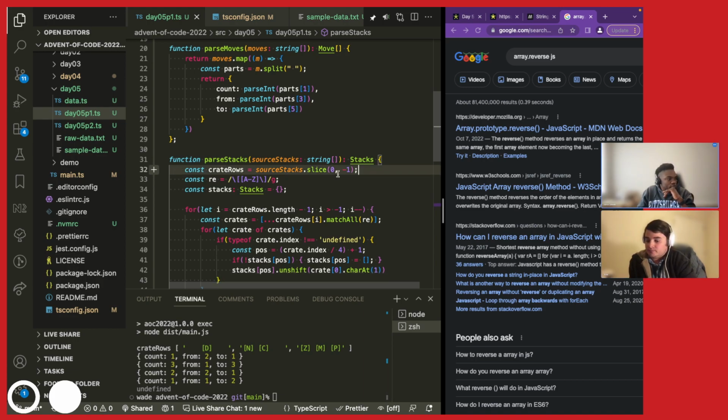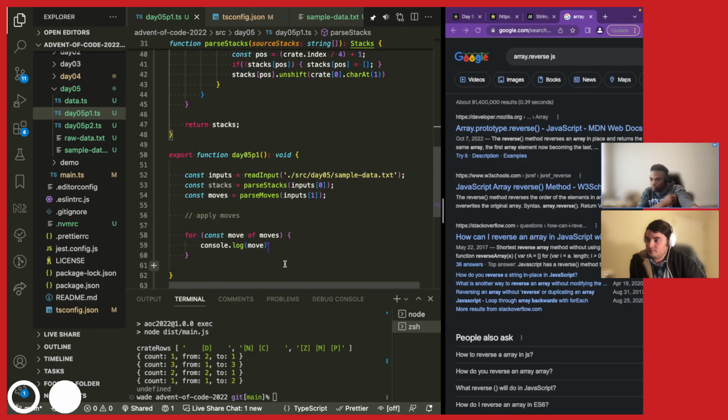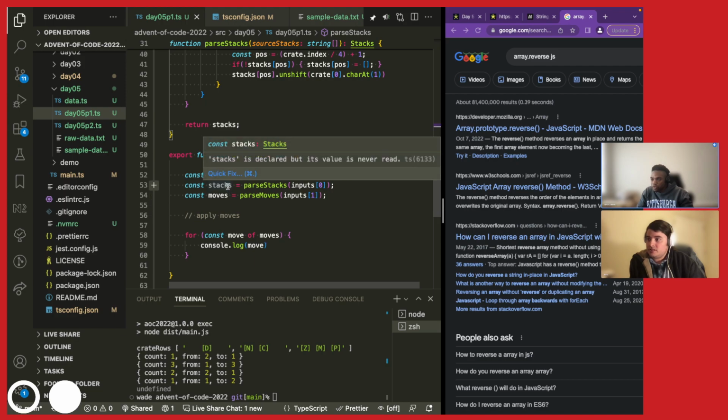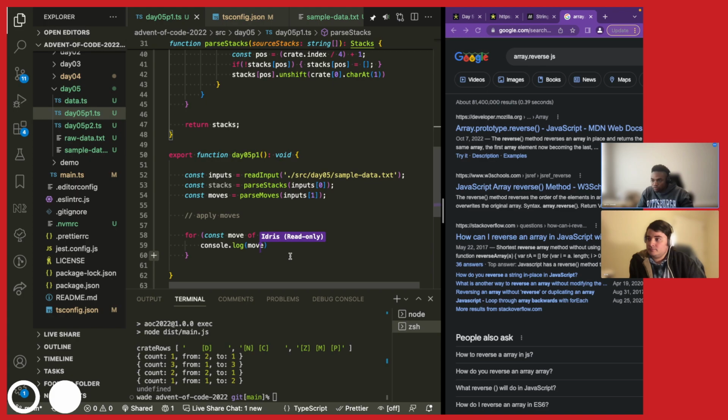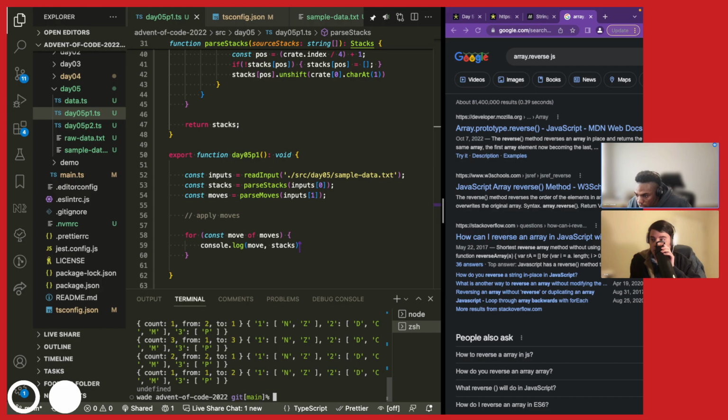So move one. So we got, yeah, we want to move 1 from 2 to 1. Let me see. So we want to move one from 2 to 1. Okay, let's see. What do we have on our stack? Why is our stack showing just input 0? Where did we save? Okay, it's parse stacks, stack object. Oh, okay, perfect. Let me see what our stack has. Can you run? Let's see the stacks.